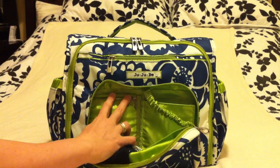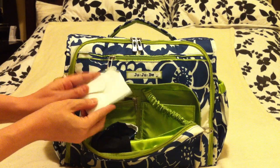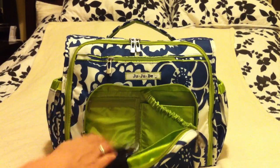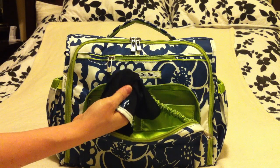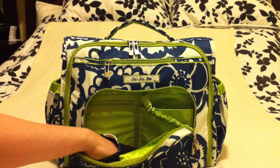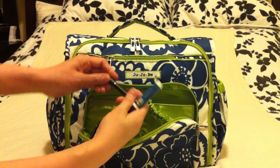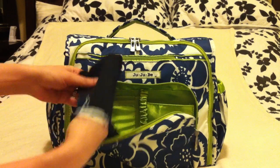In the zipper pouch back here I keep coupons and things I want to get to quickly. I also keep a note my husband wrote me when we first got married — I always carry that in my bag, sentimental that way. There's also a sunglass holder with super soft material you can use to clean your glasses. I don't keep my sunglasses in here since they're bulky and prescription, so instead I keep a Tide To Go mini pen and a little fold-out Jujubee pen in here, just in case one should leak.